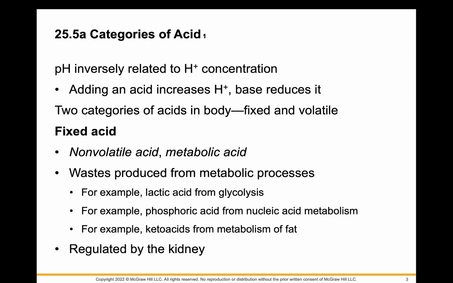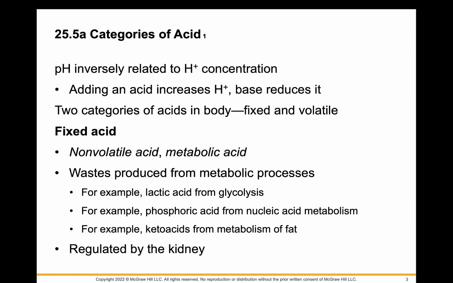Now, the important thing to remember here, and this is something that a lot of people really do struggle with, is that there is an inverse relationship between hydrogen ion concentration and pH. When pH is decreased, we actually see an increase in hydrogen ion concentration. An increase in pH is actually a decrease in hydrogen ion concentration. So keep this in mind. When we add an acid, that increases hydrogen ion, whereas a base will reduce it.